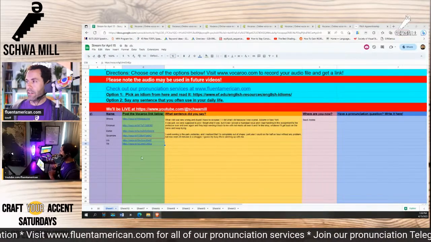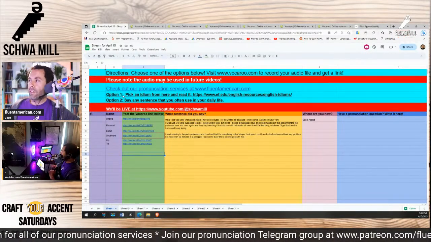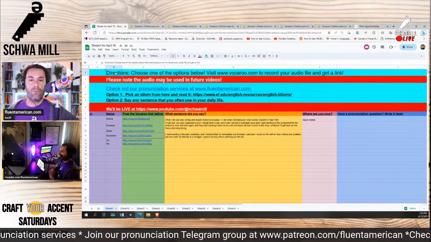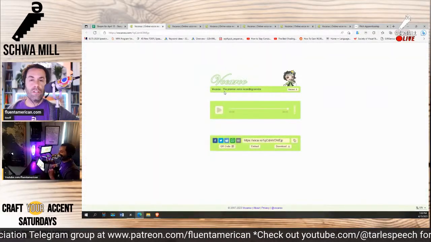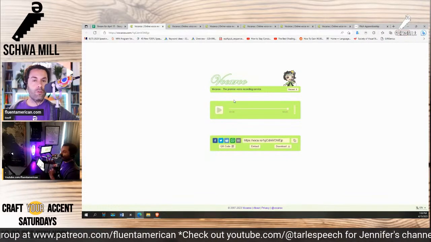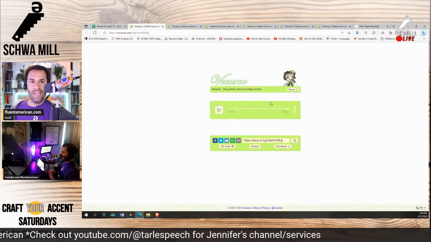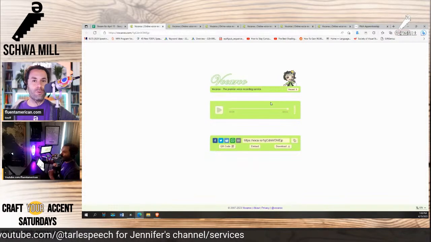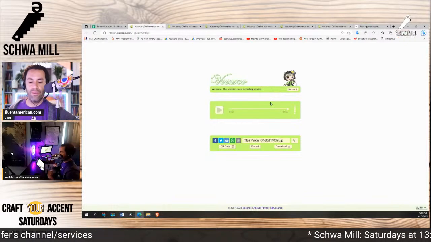Inside of the Google Doc, you can see, we already have some files, which is great. It's going to direct you up top to a site called Vocaroo.com. Vocaroo.com is going to look like this. The first time that you go here, you're going to see a big red record button. You're going to press that, say whatever audio you would like to say. I recommend a sentence that you use in your daily life, even something like, how's it going?